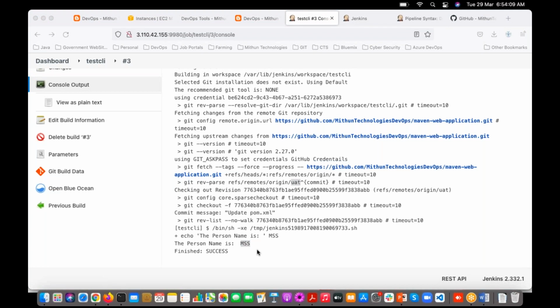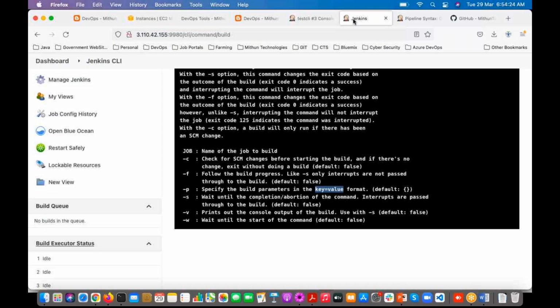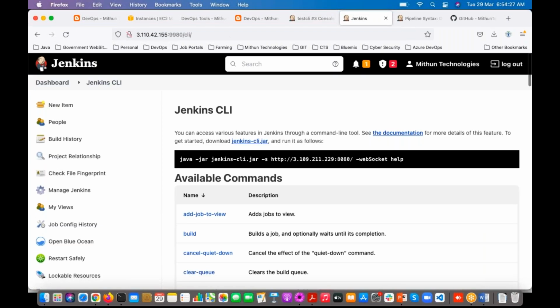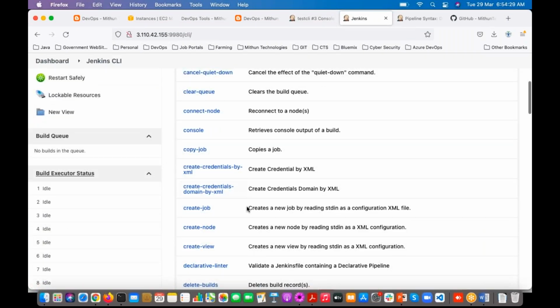So like this, you can pass n number of parameters. Dynamically also you can pass it. Use that read command. That's all. Clear? So like this, guys, based on your requirement, you can explore these commands and you can read.